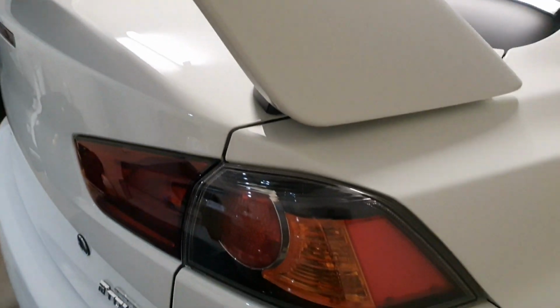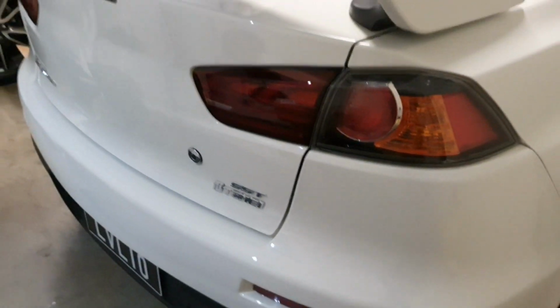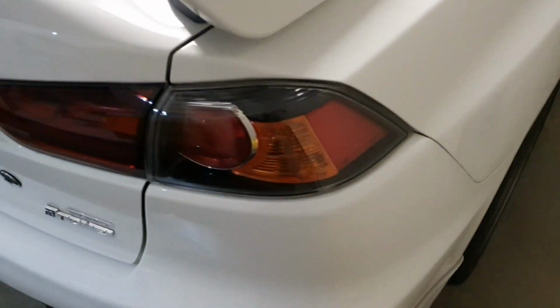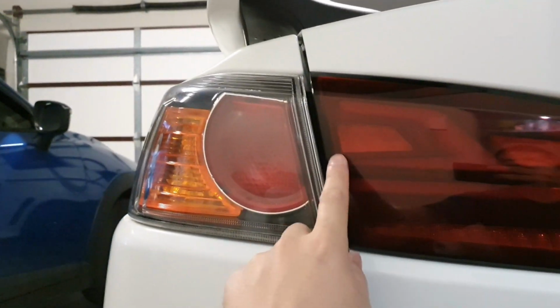A lot of people don't like aftermarket lights for the CJ platform because they do protrude quite far out. So yeah, if you don't like that and you want lights of a sequence, we'll just go all the way around so you can have a nice look at it. Come from the top. So as you can see, these are not the smoked version, they are the red version, but here's what the red looks like in comparison to the OEM brake light.